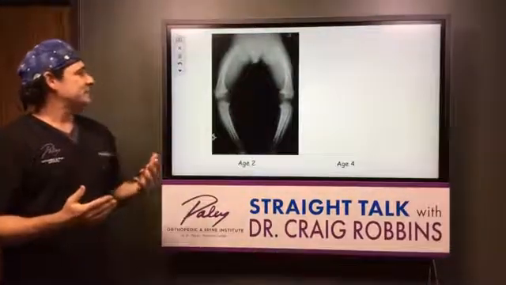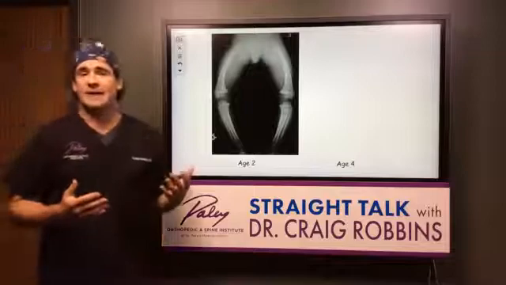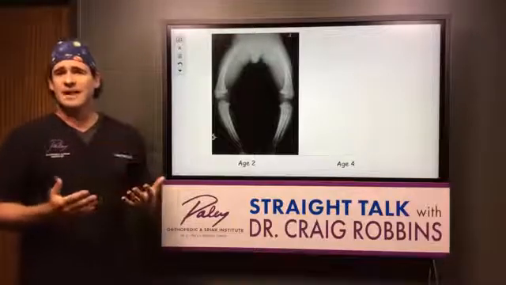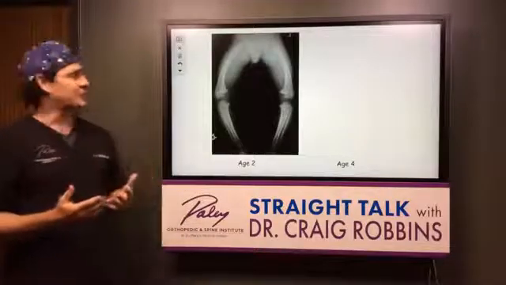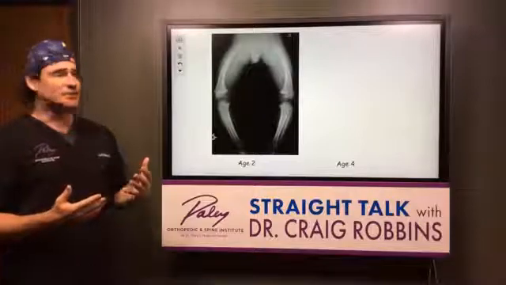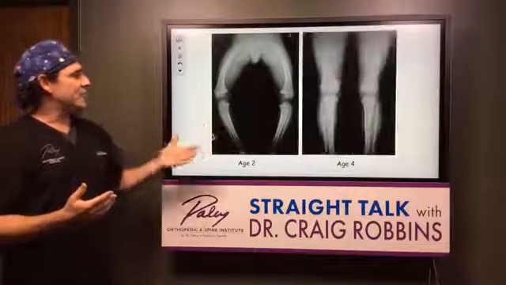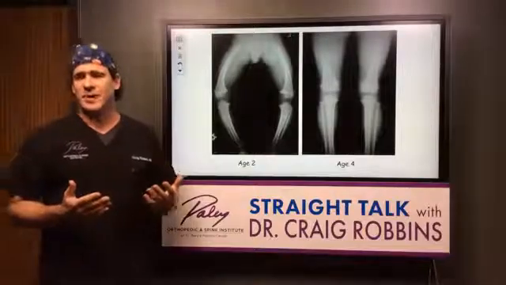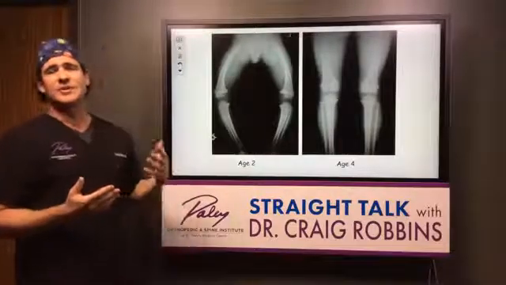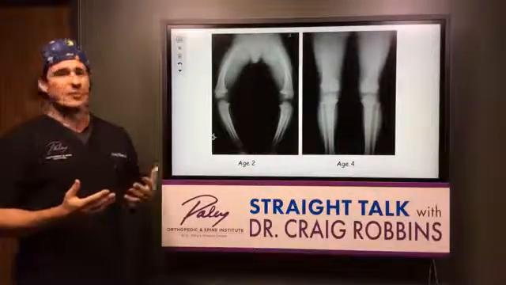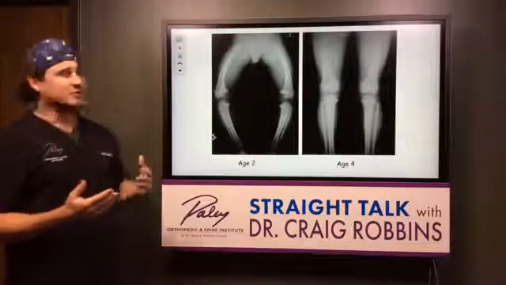So this is an example of a child who had bowed legs. They were a normal child. They didn't have problems with their diet. The parents both had straight legs, and we made the decision to watch this child over time, and over the course of 2 years, their legs straightened up on their own. So this is a child who had normal physiologic bowing, which we expect in certain age groups.